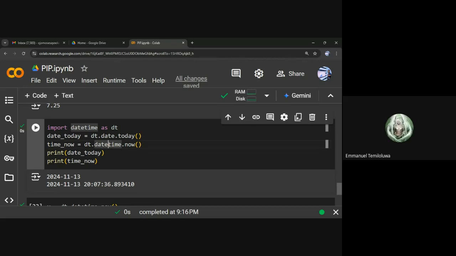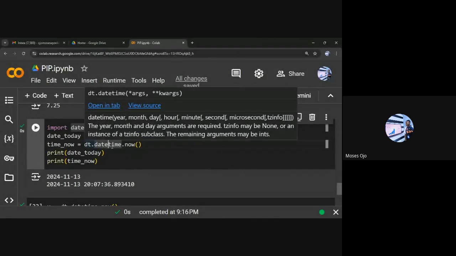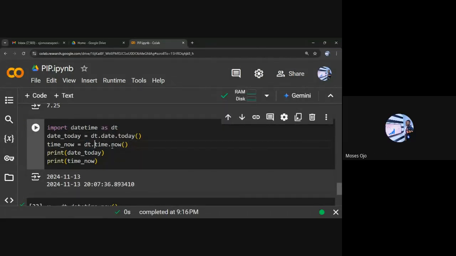Here we have date, here we have datetime. It shows that there's no way you can have a time without a date. If I delete mine now and run it, I'm going to have the same error.